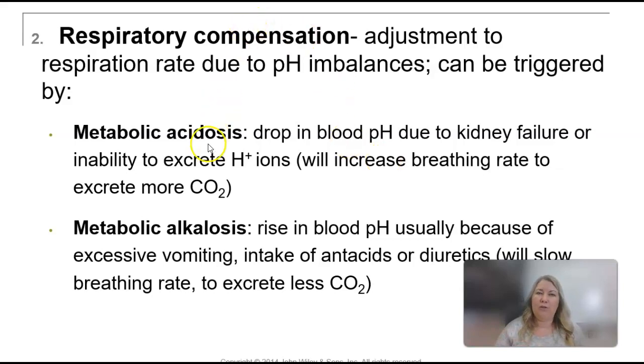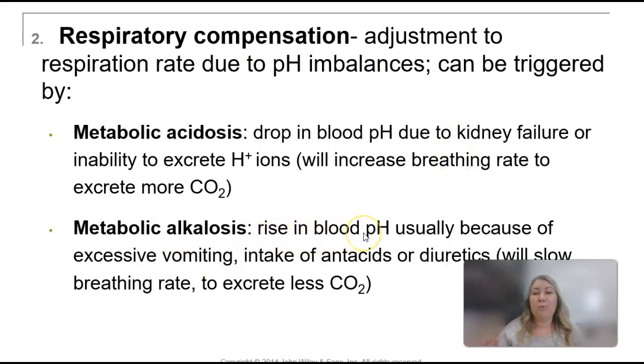Okay, so some of this stuff is a little tricky, so copy it down, maybe rewind me and watch it again. If your pH is too low, that's why it's acidosis, and it's because of your metabolism. Your respiratory system will cause you to breathe more of that CO2 out, and that will bring your pH back up to normal. The opposite is also true.